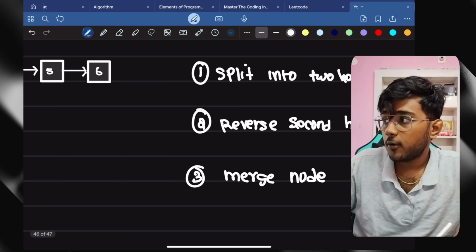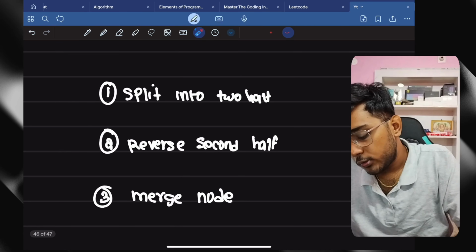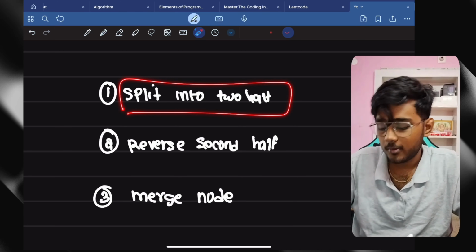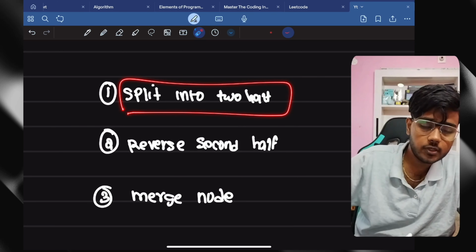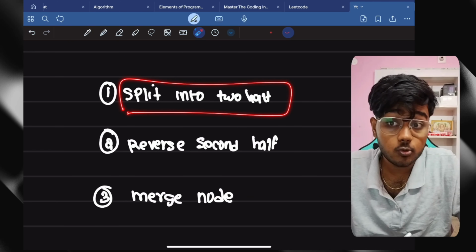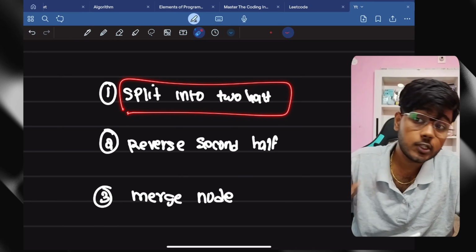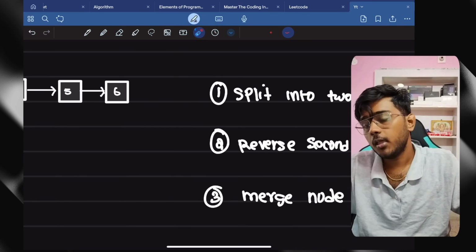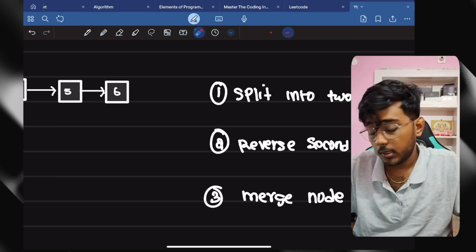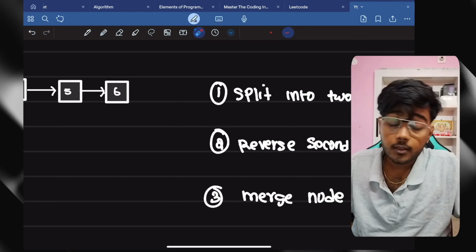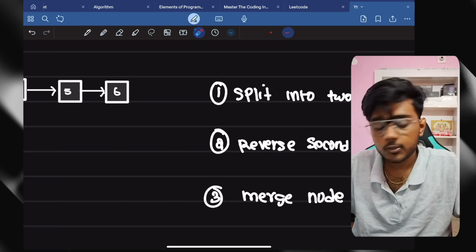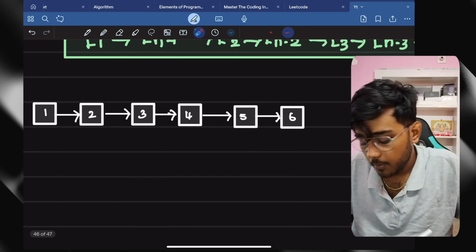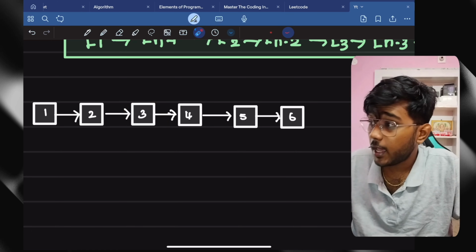And now let's see, guys, how to do this. To split the array into two halves, how can you do it? Just tell me. It's very simple. The most efficient way to split the array into two halves is using the slow and fast pointer technique. Again, if you don't know the slow and fast pointer technique, we have explained it in detail in the last video, which is detecting a cycle in a linked list. In there I explained the slow and fast pointer technique. So if you apply it, you will end up at the mid element, so that we can split the array into two halves.